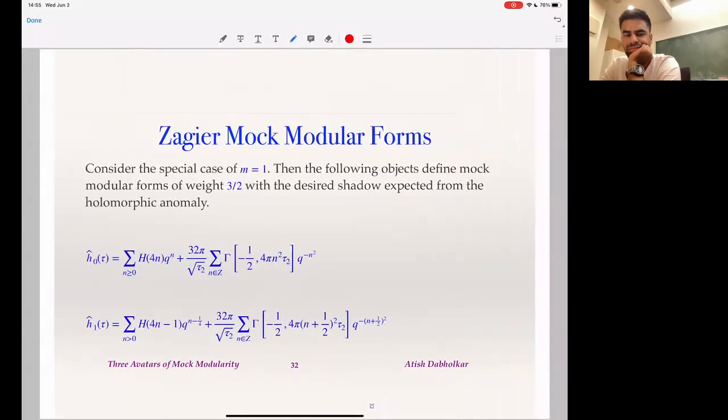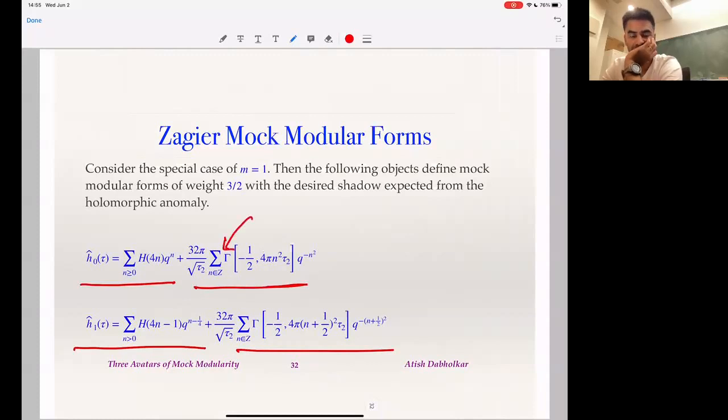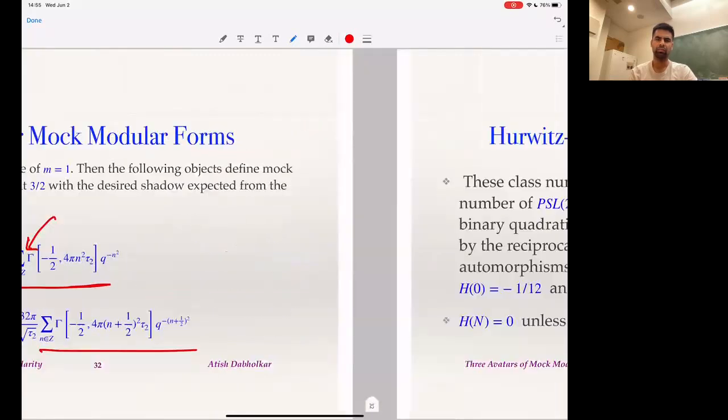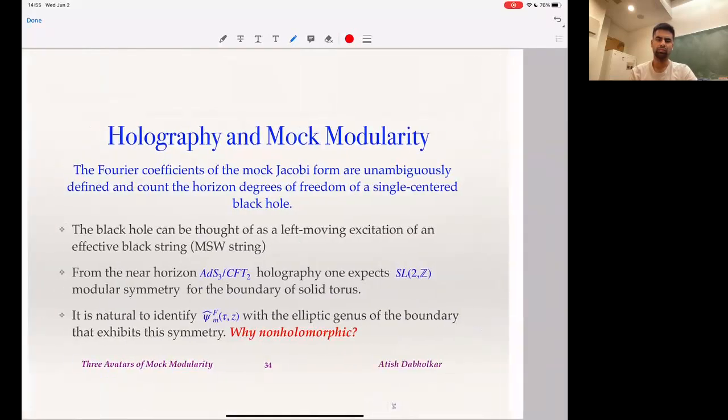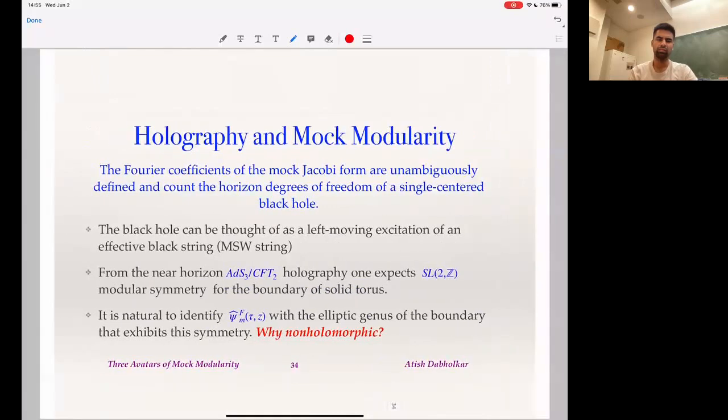And if you just look at the holomorphic part, it is actually not modular, but you can add to it some kind of a correction term. And again, notice that you have these incomplete gamma functions appearing there, such that the net object H0 hat, a function of tau and tau bar, and H1 hat, they are modular. And these are the completions. And these are the objects that actually appear in the black hole counting problem. And as we will show for the CP2 problem also, exactly the same functions appear. The Zagier mock modular forms are exactly what will appear.